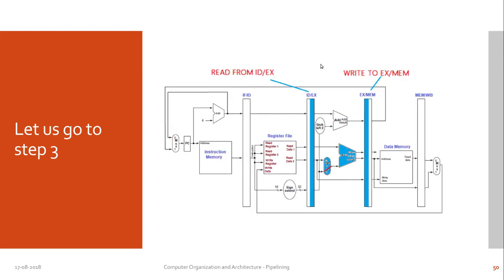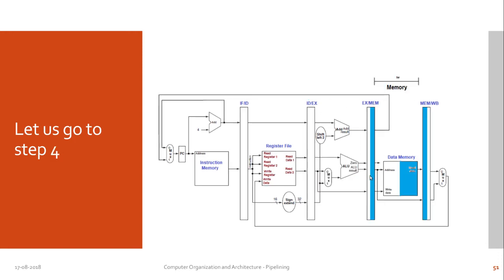So what is the third step? It's very simple. I have now got the content into ID/EX, so I need to read from it, and then I need to move it into the ALU. Reading happens on the right. So I read from it, and then I push it onto my multiplexer through 1, and I use the ALU completely, and the results are to be returned into the memory. The EX/MEM register is the one that we are going to write into now. Very simple. I have taken the content from ID/EX, I have written the content into EX/MEM. That's it. When you write, you need to do it on the left. When you read, you need to do it on the right.